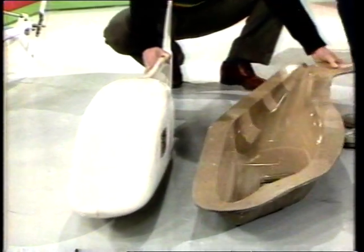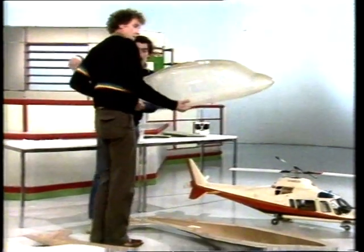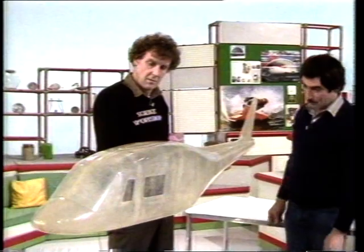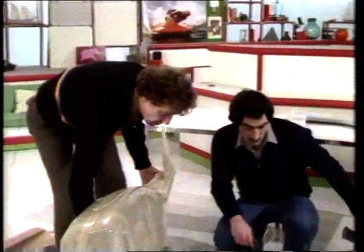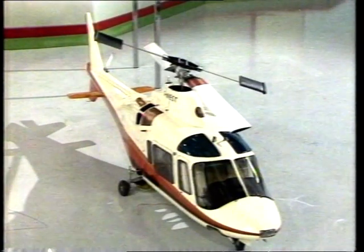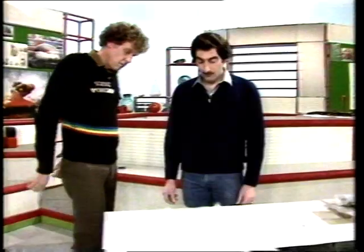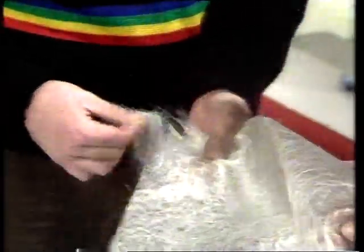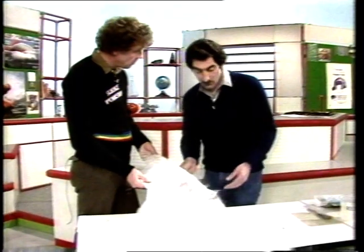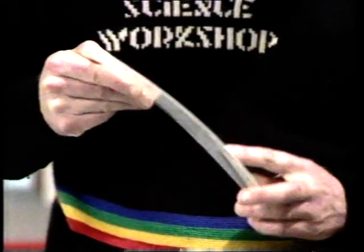And from that we get this — the finished helicopter body. It's very light. And with all the parts — the rotor blades and the tail — that becomes a flying model. Let us into the secret, Dave — what's the material? This is glass fibre mat. It doesn't look very strong and it's certainly not rigid — you can tear it. We impregnate it with a resin which, when cured, gives this result. You can see the fibres there — you can't tear it in the resin.